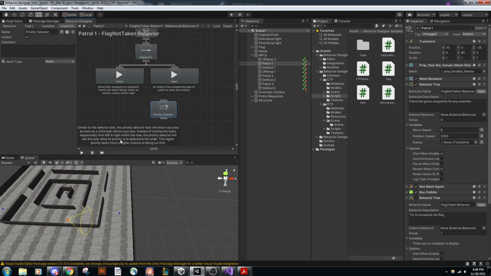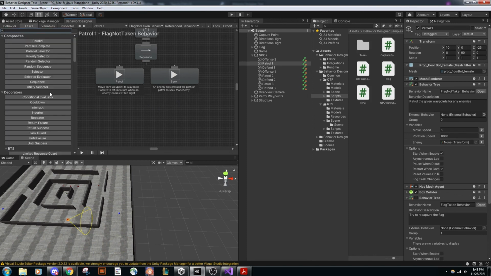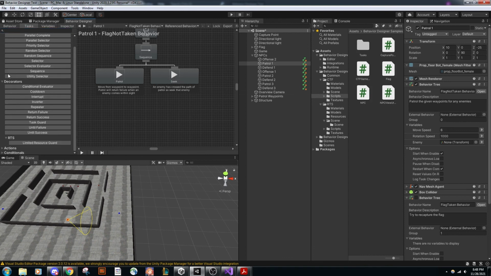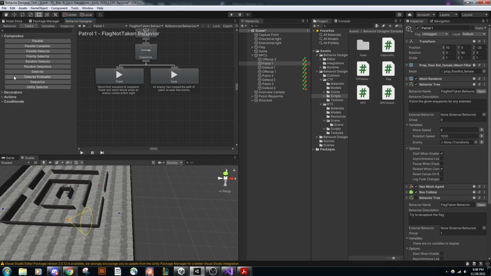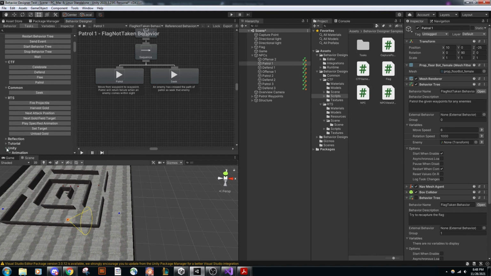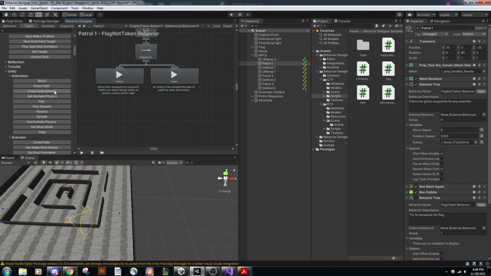it'll essentially ask which task, as you can see. And I personally haven't gone through all of these tasks. Like I said, there's all these ones that are just the demos themselves. But if we get rid of those, there are all the conditionals, the decorators, the actions. There's so many just within Unity itself, right? There's play a certain animation, set animate physics, it's set up with the animator.